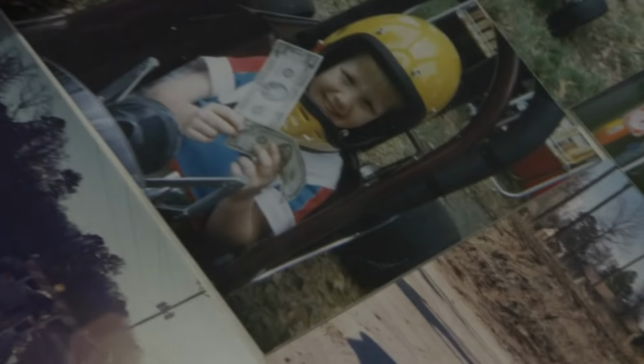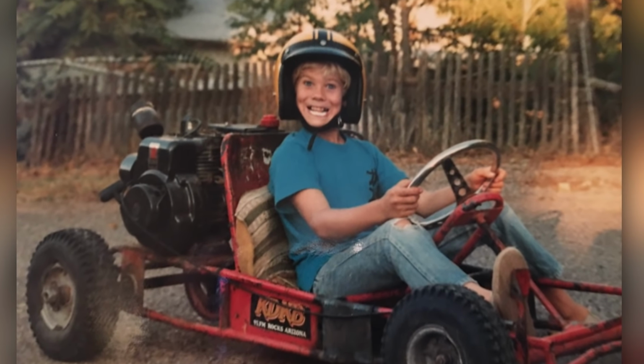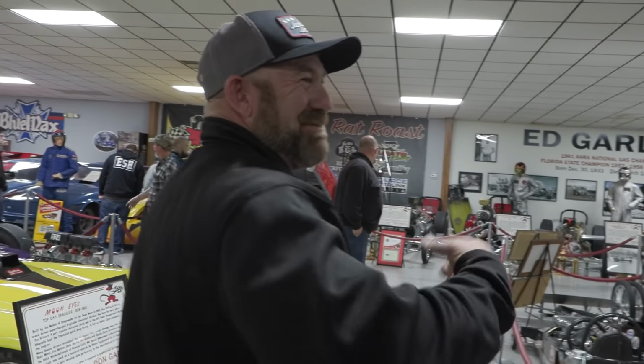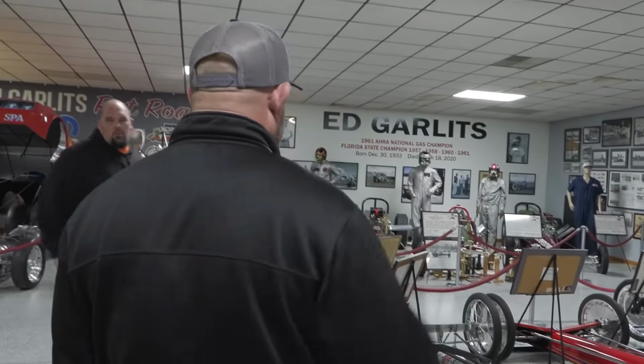I had a yellow one just the same as that. I used to hate it so much. I would stash it outside. My dad would come home at like 3:15, 3:10. I'd go pick it up on the side of the road, put my helmet on. And then I would also go screw on the muffler. I would take the muffler off every day, rip it around the neighborhood, and then screw it on at 3:10 with my helmet.